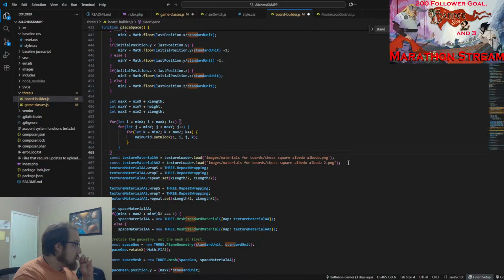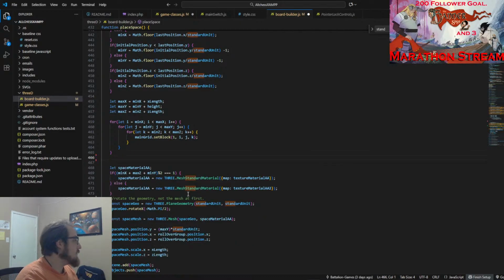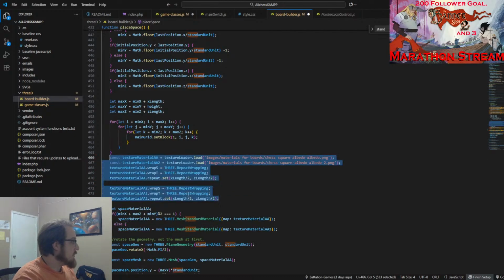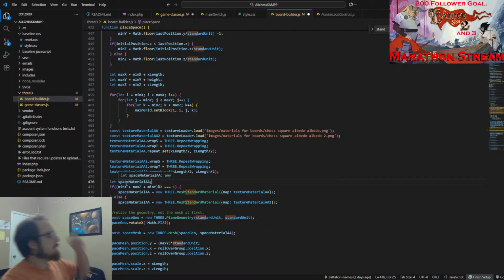For now, these two textures, all of this texture stuff, I need to have, we'll come back to that. Hold on.